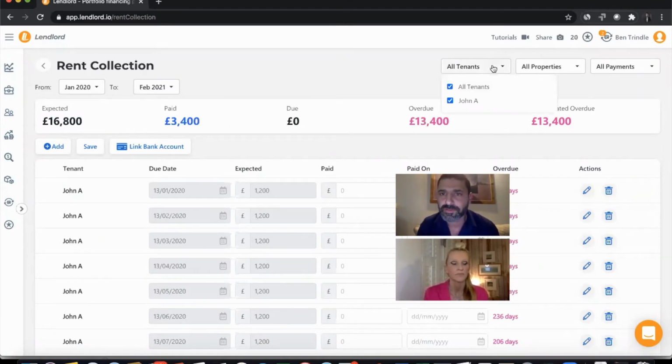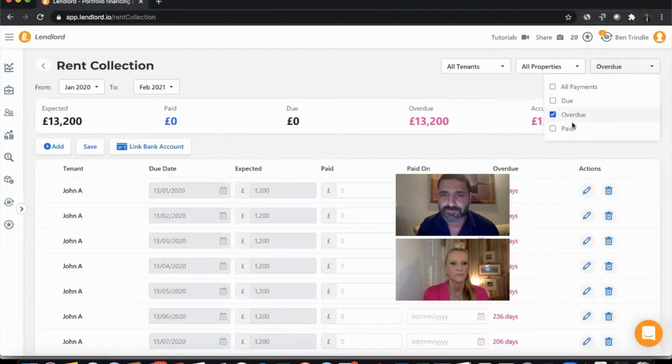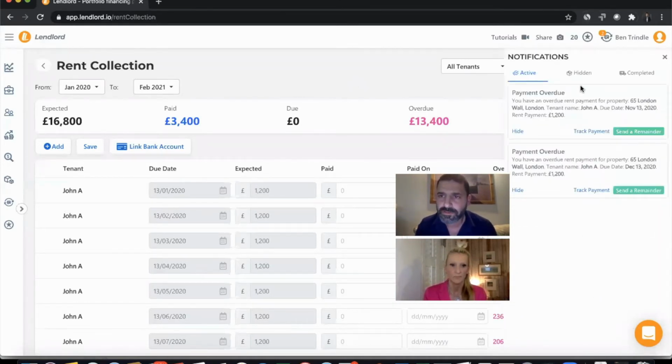You can also play with filters and filter just, let's say, the overdue payments and take care of those payments. And of course, once you link your bank account, you don't need to worry, because if there is an overdue payment, you will also get a notification to your email or on the notification sidebar.